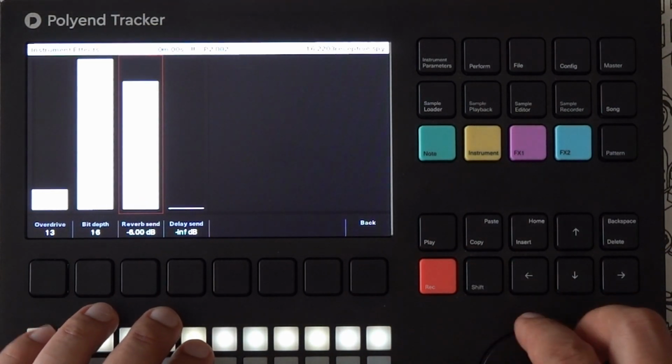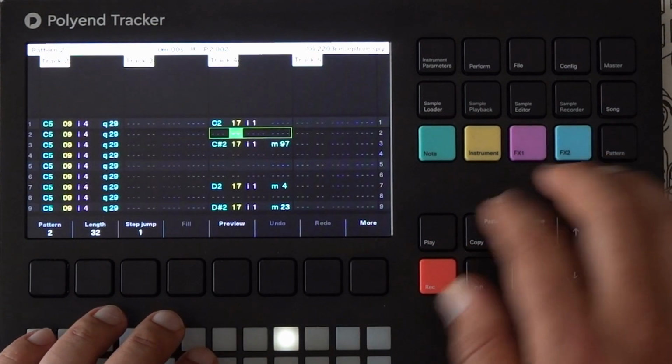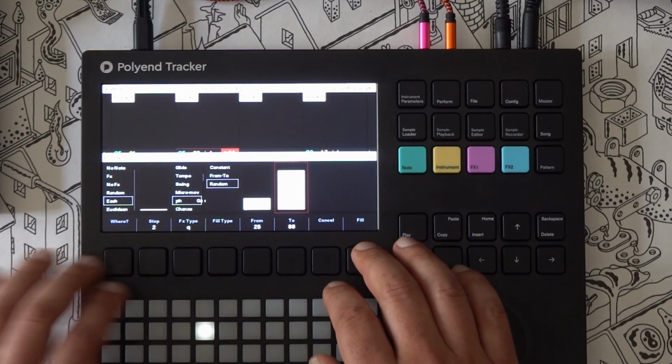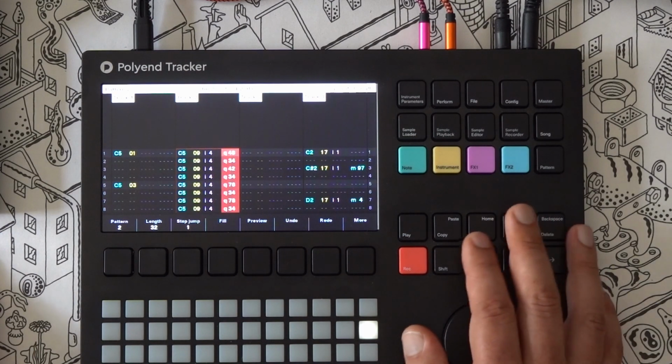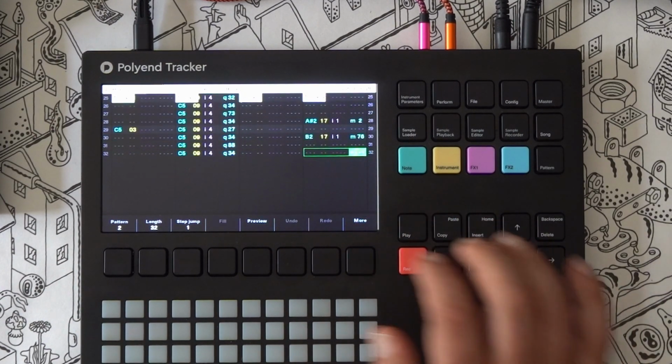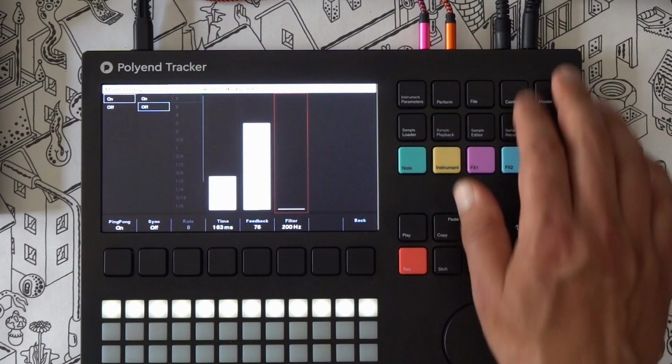A little reverb ain't gonna hurt it. And then randomize it. So we're only using 3 tracks.